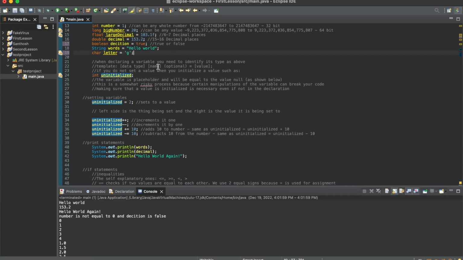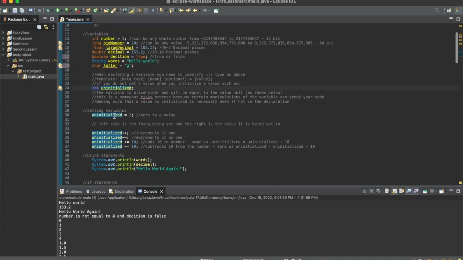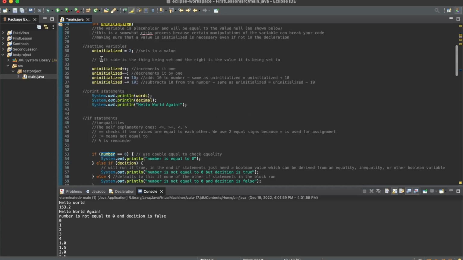So that moves us on to how we set already created variables. As we see, this uninitialized variable is now being initialized to 2 later on by just using this equal sign, just like we used here. But in this case, we don't declare a type because we already know that uninitialized is an integer. Whenever we update or set a variable, we don't need to say what the type is because it already knows. Only when we create the variable does the program not know which type it needs and actually need you to clarify it.